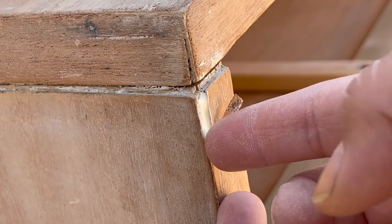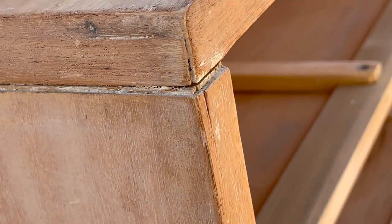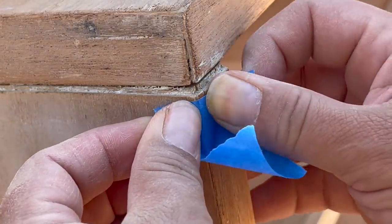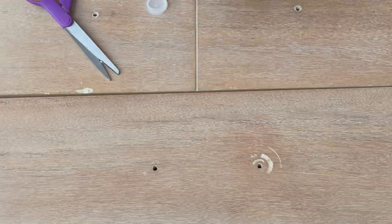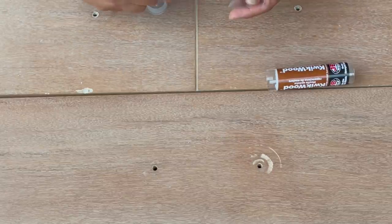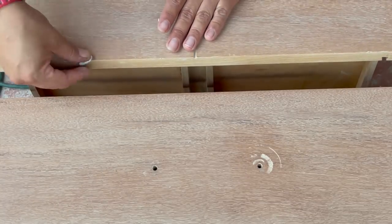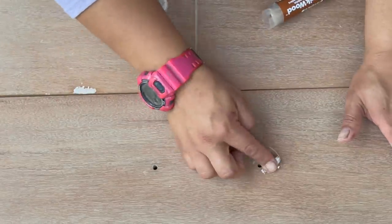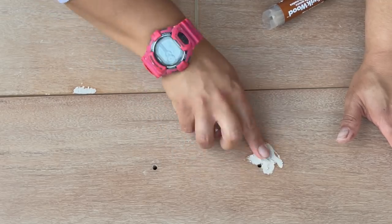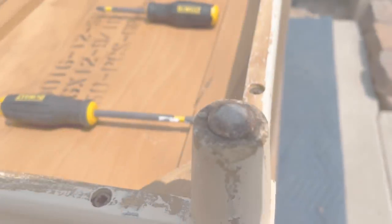And then I glued up any kind of loose veneer that I found — there were only a few, and veneer is so thin that instead of clamping it, a piece of masking tape is sufficient. For the tops of the drawers, for the gouges, I used this quick wood epoxy because it dries very, very hard and it dries fast. I really didn't feel like using Bondo — Bondo is kind of messy, so this is a quick substitute. All you do is cut off a small piece, mix it up like Play-Doh, and it reacts once it mixes and you put it in place. It does dry really quick so you have to work fast.